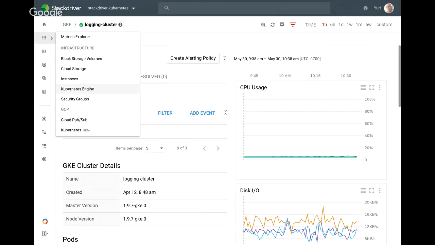That is correct. Which is like a big limitation of it, right? Sure. So if you were running Kubernetes yourself, either on Compute Engine or anywhere else, you really do not have Kubernetes visibility. Right. So that's where you had to run Prometheus and kind of do your own monitoring, basically.